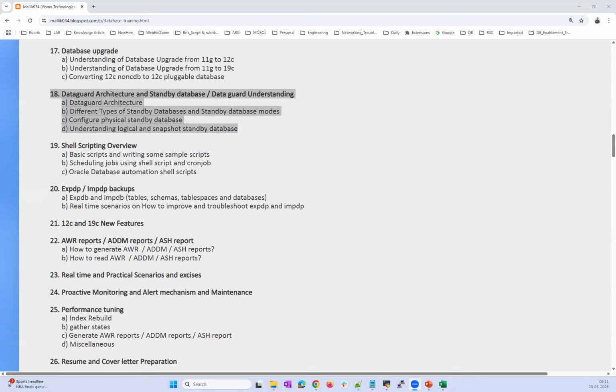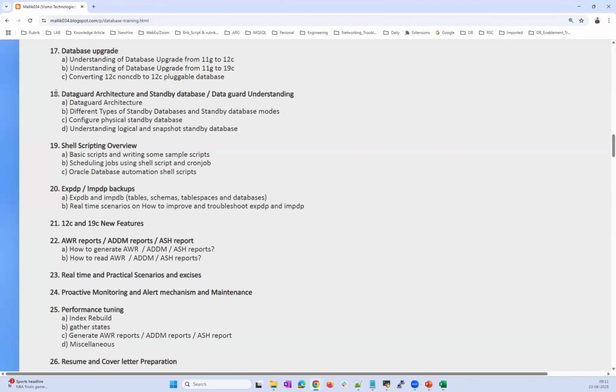Okay. So what I'm talking about is Data Guard, meaning one of your business continuity plans. My production database crashed due to some disaster, maybe an earthquake, flood, or any natural disaster happened in my data center. My entire production is down. How can I continue with my business? For that, you have to have this Data Guard standby database, and you can make that a primary and continue to run your business.